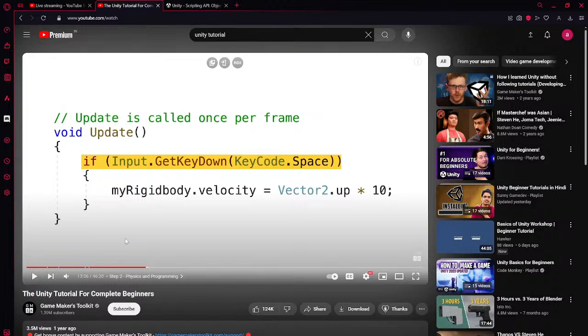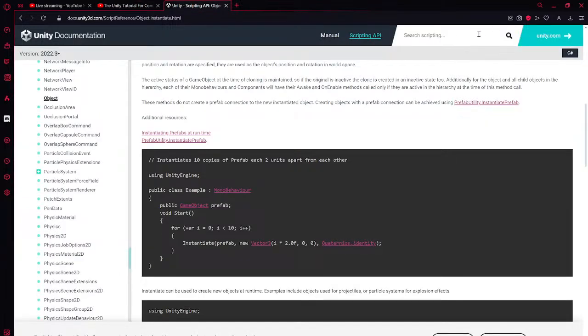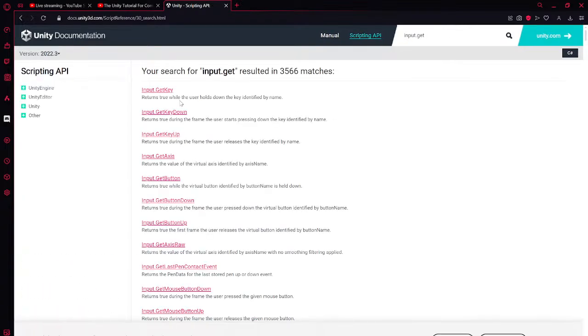So what this is doing is, Update is called once per frame, as I was saying. Whenever the input is given, there are multiple functions like GetKeyDown and a lot of Unity input functions. You can search here, Input.Get... GetKeyDown, GetKeyUp.